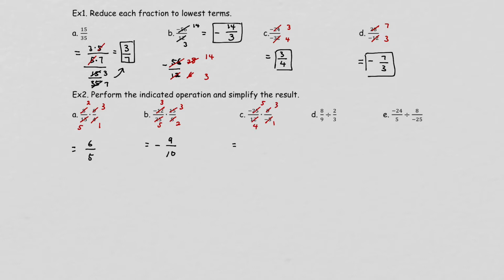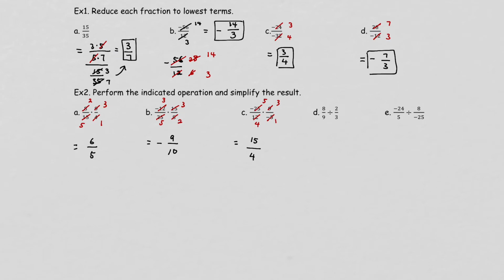Let's see, anything else? No. So then numerator, multiplying 5 times 3. Denominator, 4 times 1. If your problem is not mentioning any form for your final solution, then you can leave it this way. But if they say that you need to write it as a mixed number, then you do 15 divided by 4. Numerator divided by denominator. 4 goes into 15.